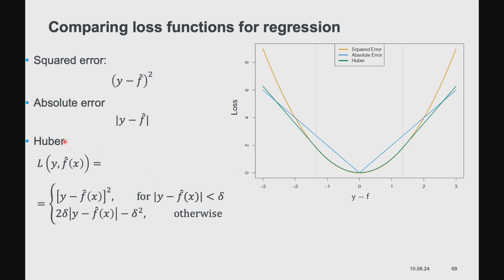And then there are combinations of the two. One proposed by Huber is basically like a squared error loss within a certain vicinity of 0, but then changes into a linear function. So here it's a squared error for some surrounding around 0, and above that it is just some linear deviance between y and the prediction, adjusted in order to fit this parabolic function around the vicinity of 0.